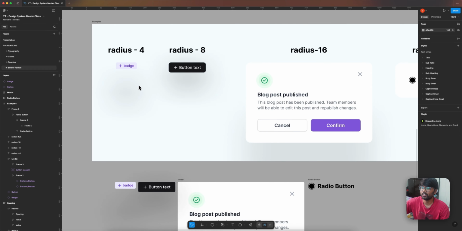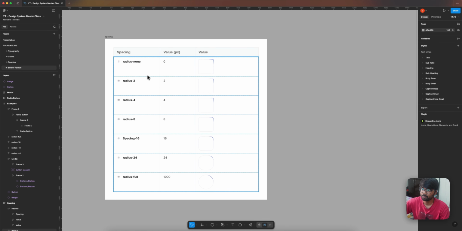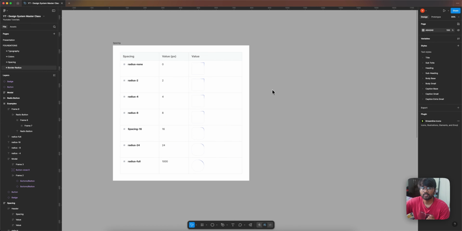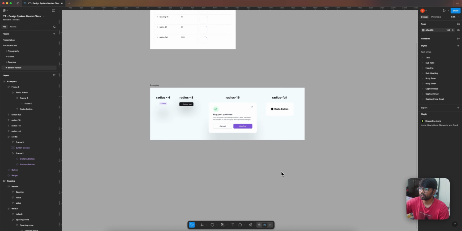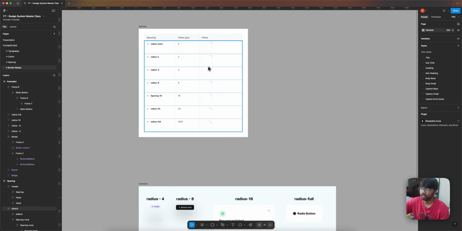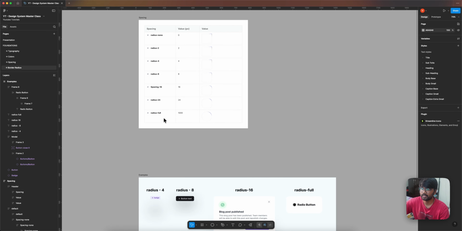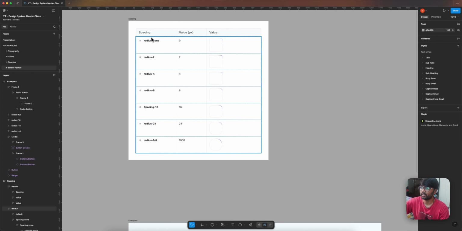So that is why we use different values of border radius in any design system, to get that optical stability in every single screen. So yeah, that's all for the explanation with the examples for why there are different radius values. Let's now create variables inside Figma for different radius values.